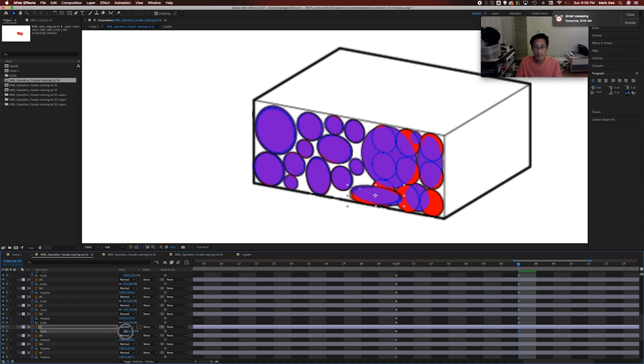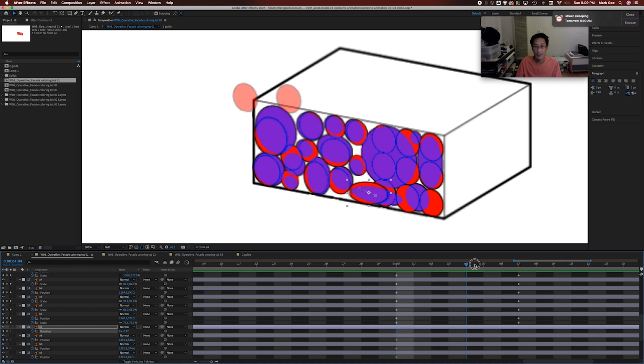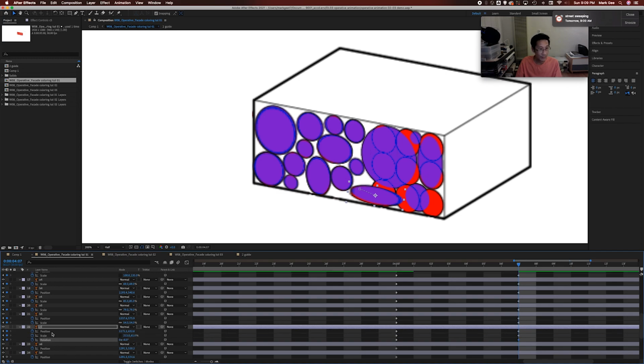Something like this, and yes, you can see I need to rotate this one in order for it to be correct. So we'll set up R for rotation keyframe, and here let's make sure we set the default position, and then at the end of the animation now we'll begin rotating it a little bit. And that's kind of okay. Let's fix the position a little bit by nudging it. And its scale a little bit, its Y scale, let's bring that down a little bit so that we got some rotations, scaling, and position for that one.